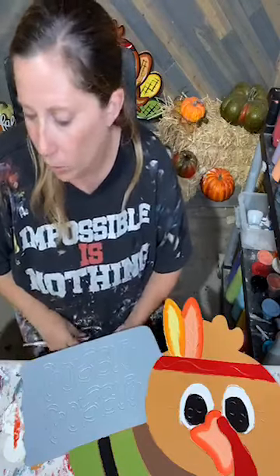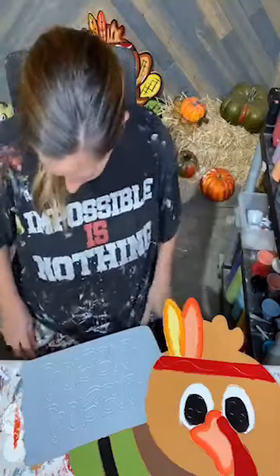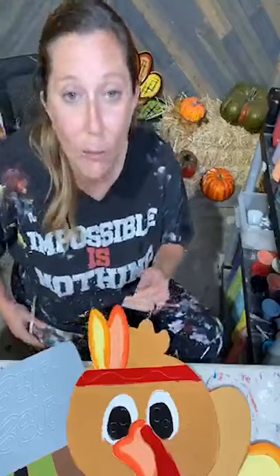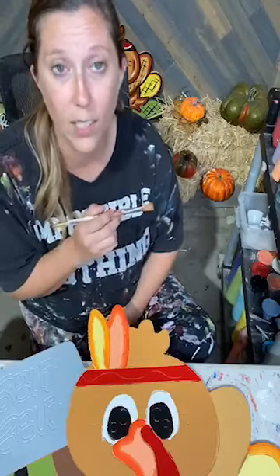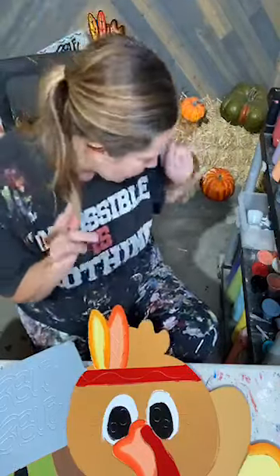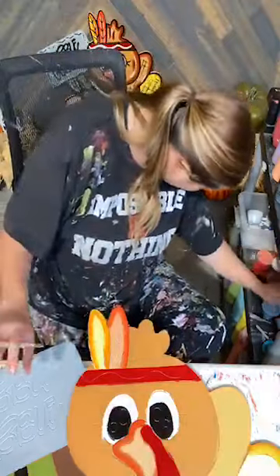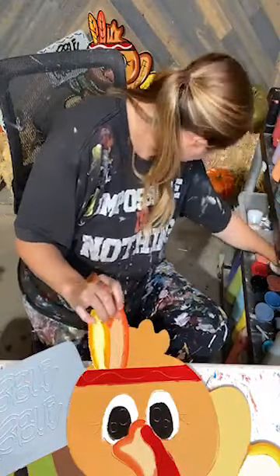Joy said she didn't get much rain — same here in Conroe. Victoria said nice rain, hard at times but no real issues. Carla said it rained a lot in Alvin — goes to show how far apart we are; Alvin to Conroe, major differences. In the summer every time I'd leave my house to drive to Pearland, it's not so hot at my house but by the time I get to the store it's like 15 degrees hotter. It seems like there's a major difference in temperatures and weather.